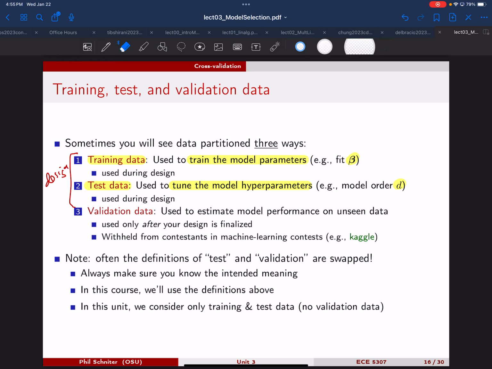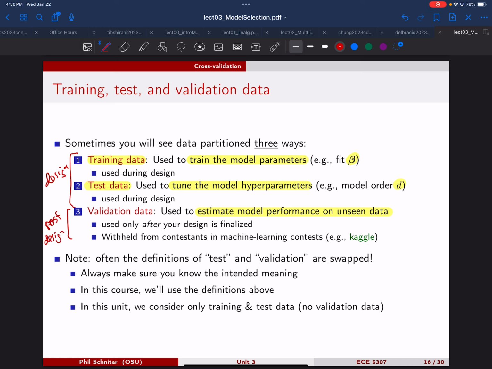And now the validation data, if you want to use it correctly, you only use it once your design is complete. And the validation data is this fresh data that allows you to see how well your model is going to work on unseen data. So I'll write here, this is like post-design, after you're done designing.